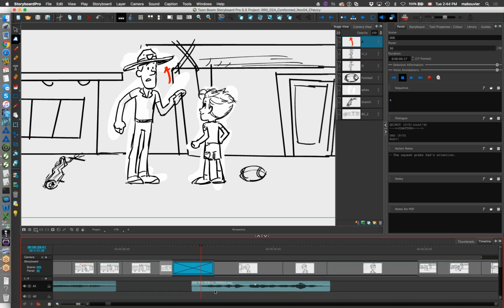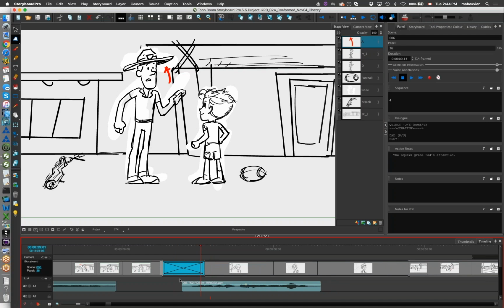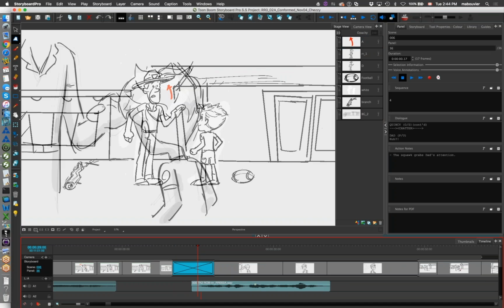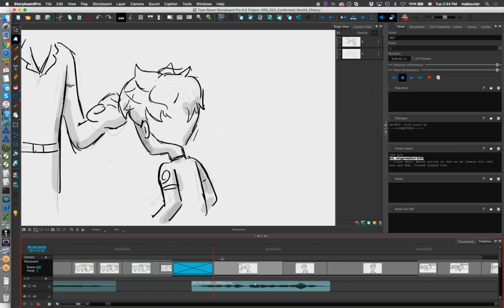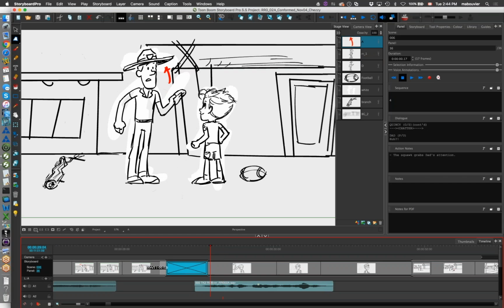And actually, one thing that we fixed as well is the way the sound syncs to the transition. So if you have a sound under a transition, it will properly follow the transition around. So for example, you have a transition, it's fading out, cross dissolving to the other scene, and your sound needs to start in the middle of your transition. It will now follow your transition around when you resize the transition, resize the panel.